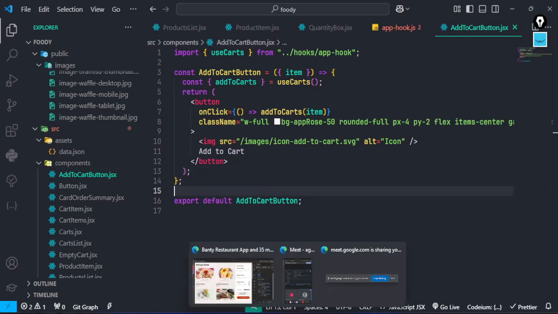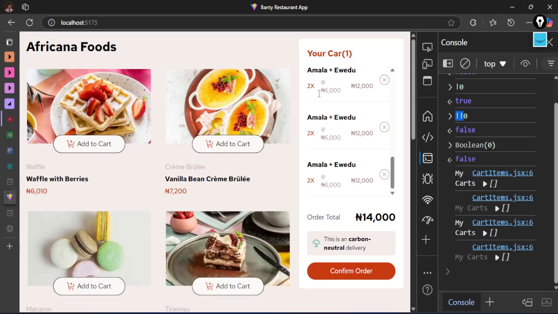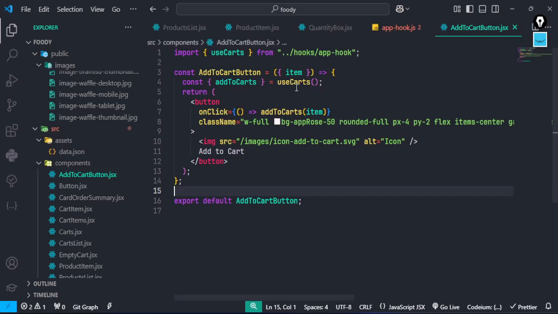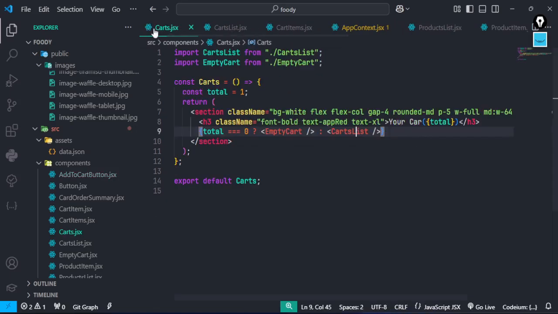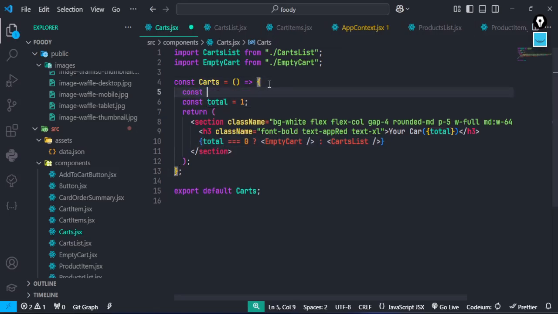But right now, we're not going to see anything on the UI because we are still using dummy data here. But let's update our cart so that we can see that we are actually adding this stuff. Let's update this count, because based on the length of this stuff, it is supposed to be changing this item. When there is no item, this is not the UI we're supposed to show. We're supposed to show the empty state, which is something that we have under our cart. So this is where we have it. As you can see, we have total, and I used a dummy value for total right now. So let's plug them in because we have the data we need.